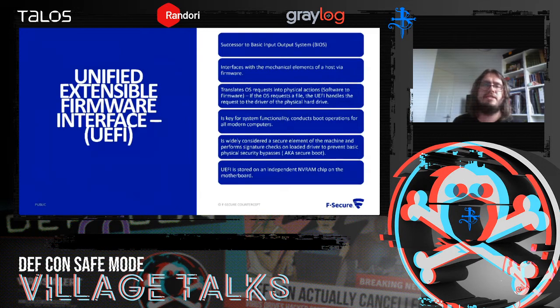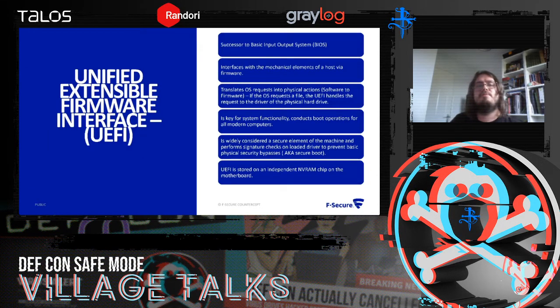It's also widely considered far more secure than BIOS. It introduced the concept of something called secure boot. Secure boot is the idea that when drivers are loaded at boot time, their OEM signature is checked in order to guarantee and verify that they're the correct and authorized driver. This idea of secure boot actually eliminated a really easy physical access bypass to older machines, which basically meant as soon as you had physical access to a machine, you could easily bypass any security.